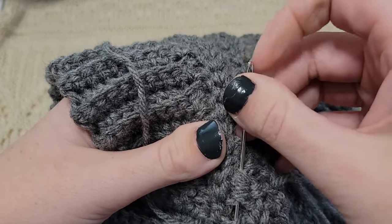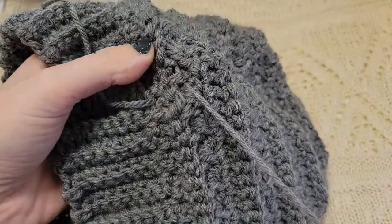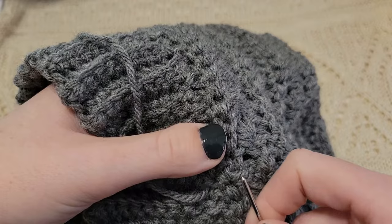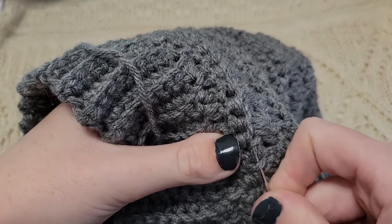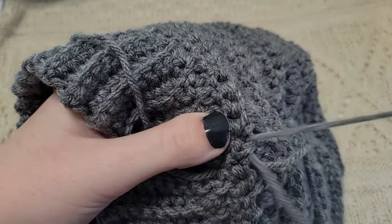Oh, I'm really out of camera there, sorry. There we go. All right, and now I'm just going to be weaving in my ends there. All right, so you can finish up weaving in your ends, and I will meet you back.